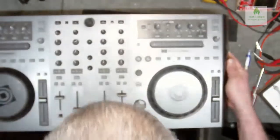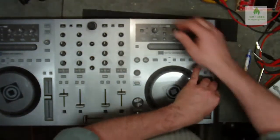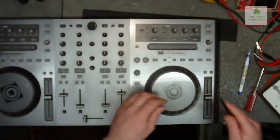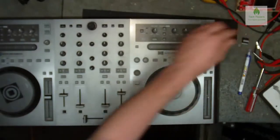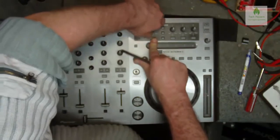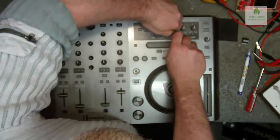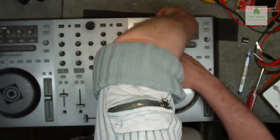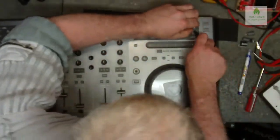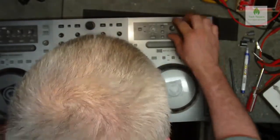the dials and things. So my reckoning is we get a plastic spudger just to aid in the removal of knobs. Oh my god, they're tight. See, if we'd have been thinking on our feet, we'd have probably removed these at the beginning. They're going to have to come out, I think.